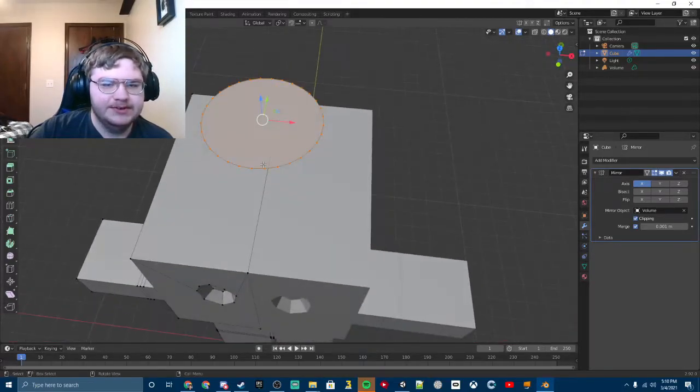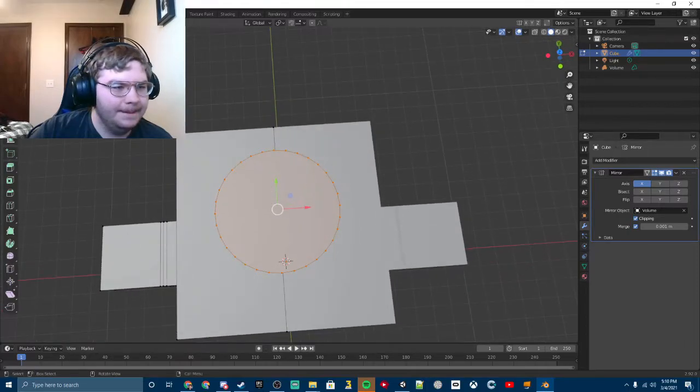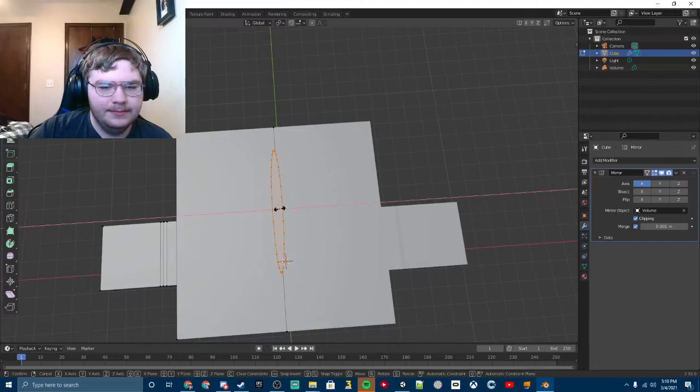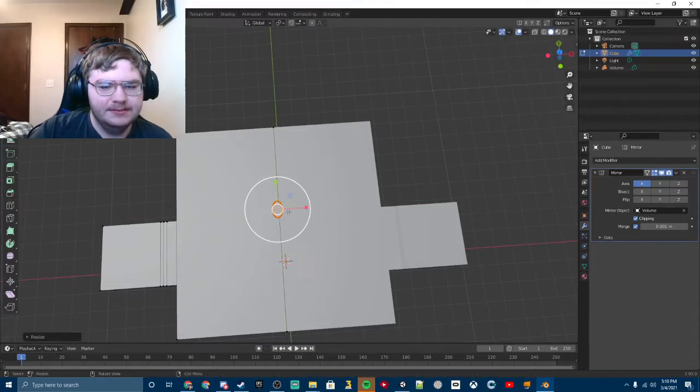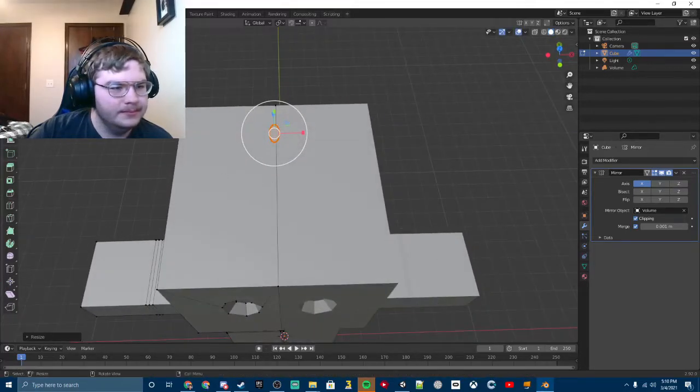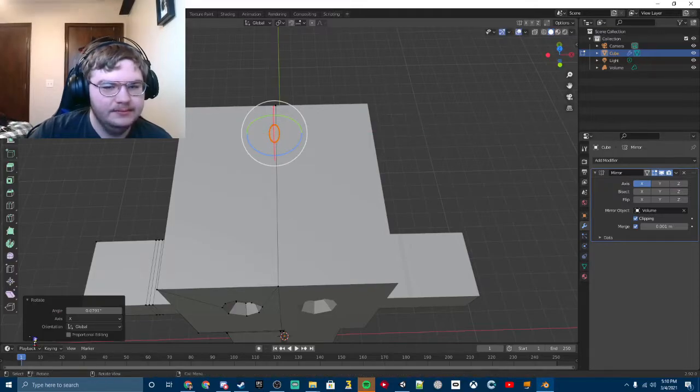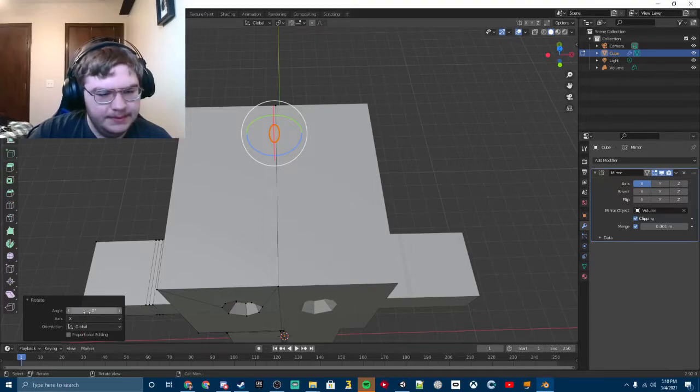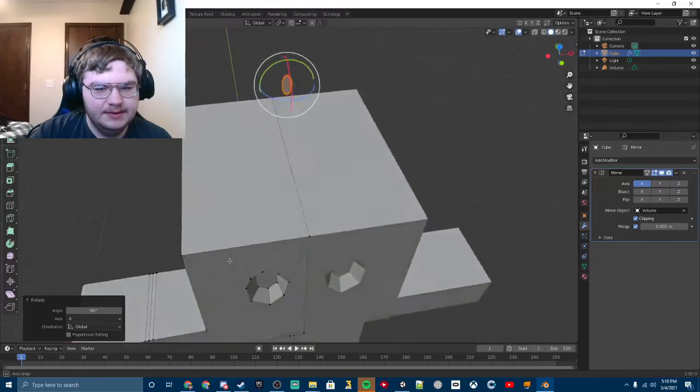Well, first of all, press F to add a face, and shrink the sphere down to what you are comfortable with. And then you want to rotate it just a little bit, and then go into the rotate menu down here and hit 90 degrees.